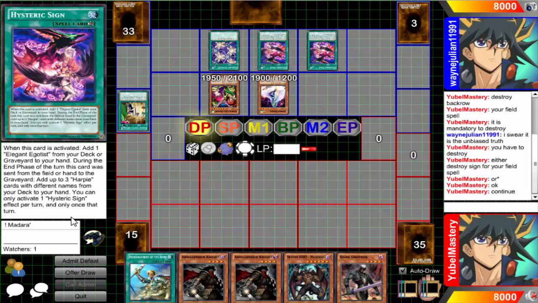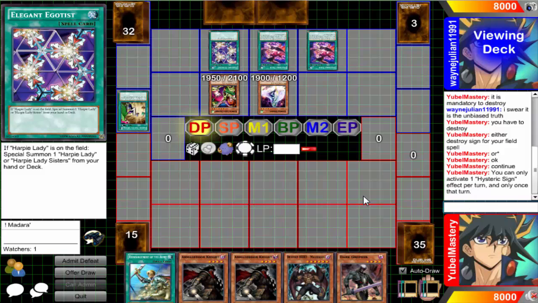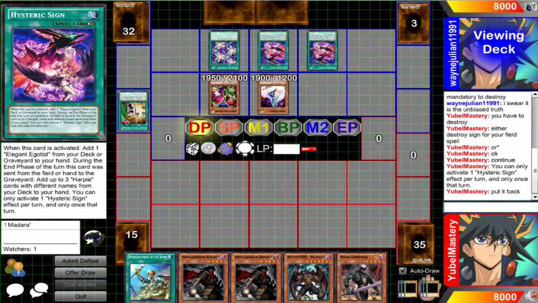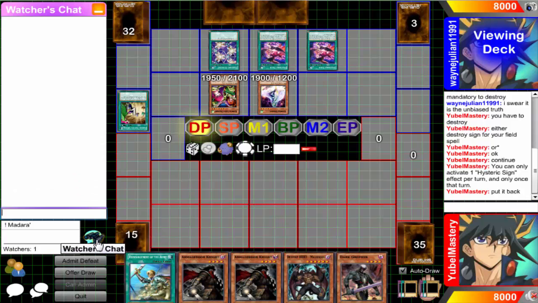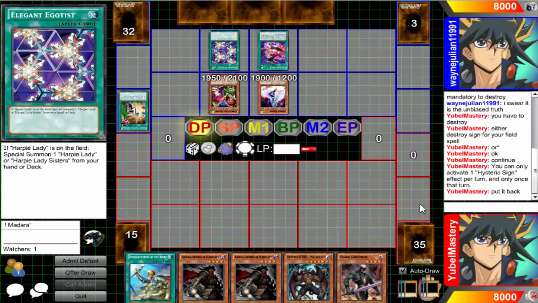Can't you only activate the effect? Okay. You can only activate one of the effects once per turn. Put it back. You can activate it all you want, but this is resolved. Oh. What are you doing? Okay, how am I supposed to know that was Elegant Egotist? Whatever. This is gone. That's resolved. Like, oh my god. Sick and tired of babysitting you. That is resolved. You can put that in the graveyard.